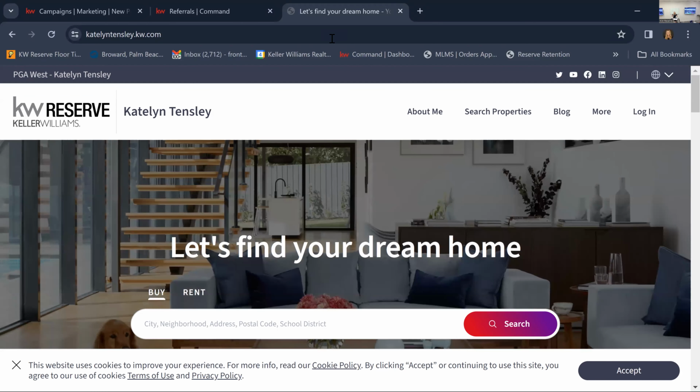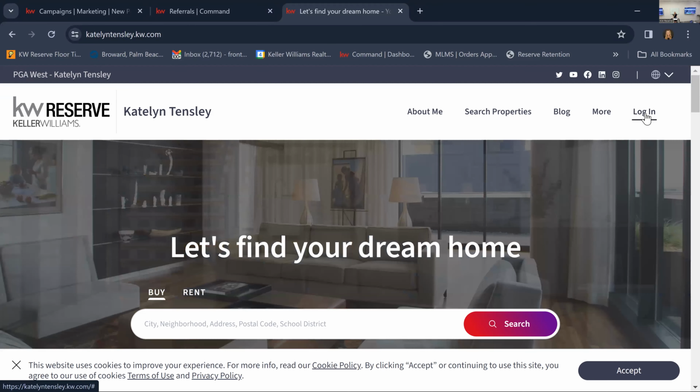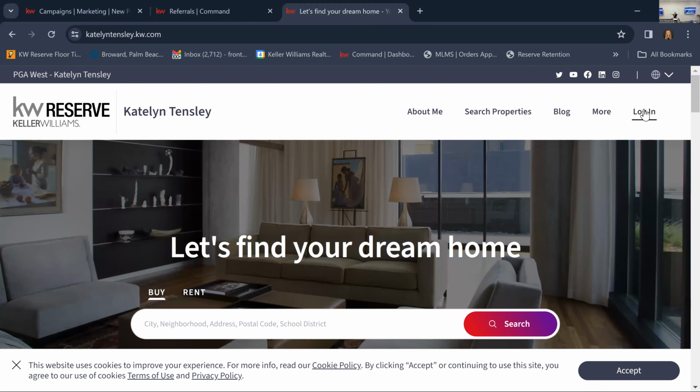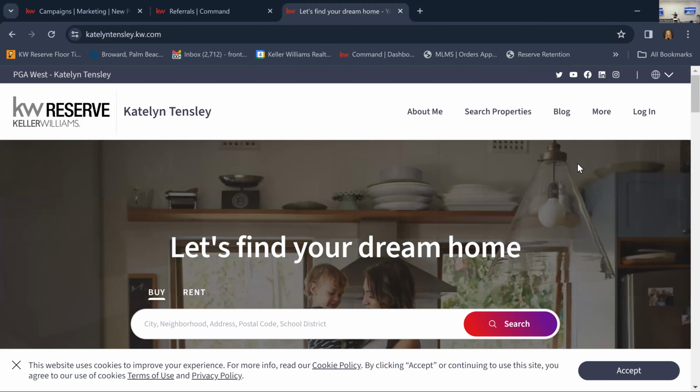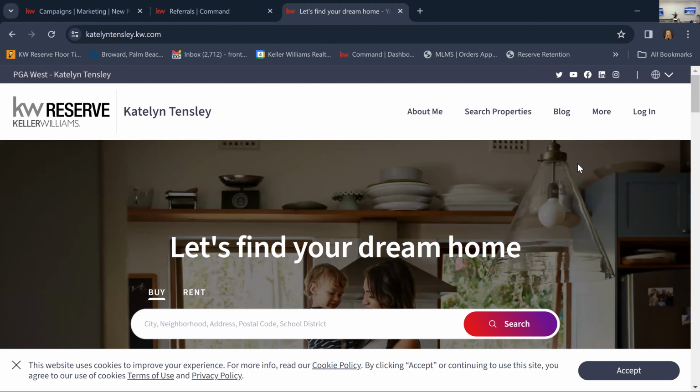When it says login, who is that login for? On the right column, that's for anyone going to your page. If I'm a customer and I'm coming here, I log in to see the properties I've favorited already, collections I had, properties I like for Jupiter, West Palm, things like that. So it's a customer portal. And if I have your app, the login's the same. If I heart them on the app, I can see them on the web as well.